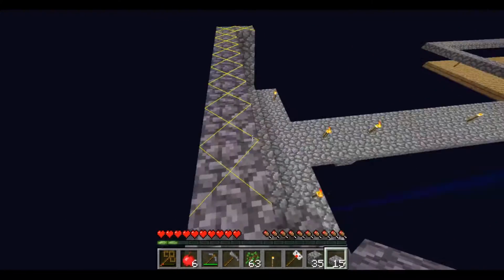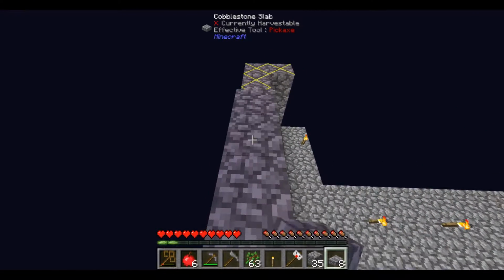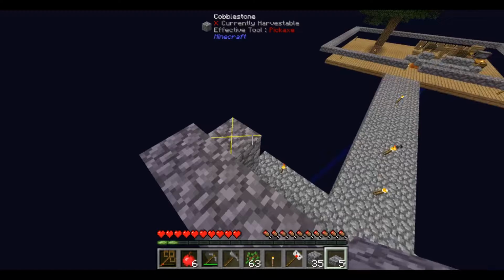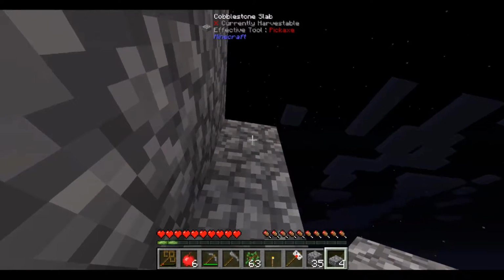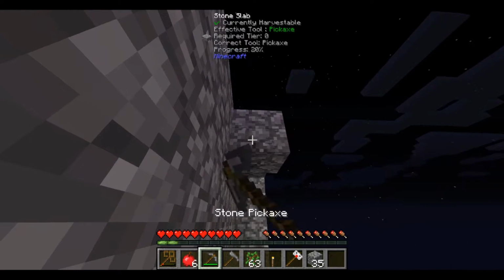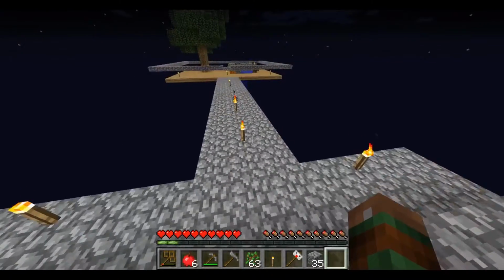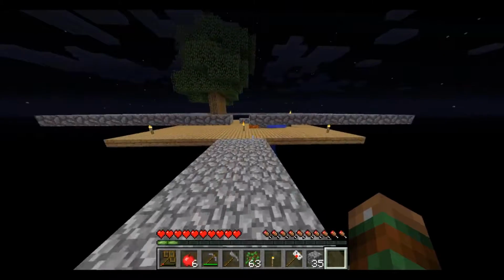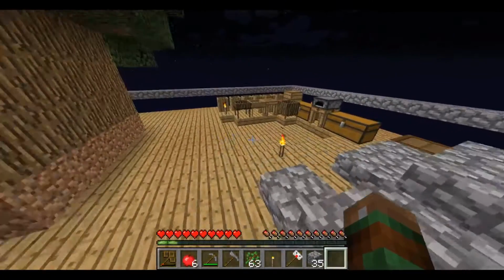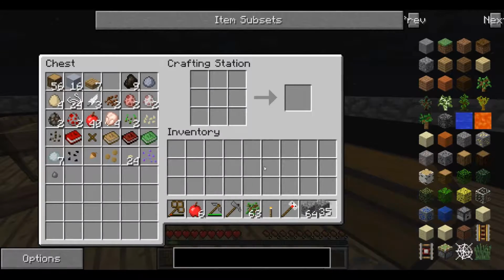Now we're going to put some half slabs on the top here so that nothing spawns. Bam. Aw. And of course, now we're out of half slabs. I swear, man. I try to be a little more resource conscious when building in SkyBlocks, but it doesn't always work out the way I want it to. There we go. That's more than enough.